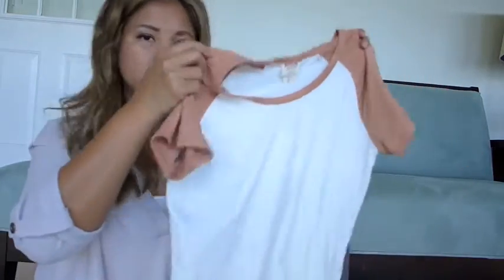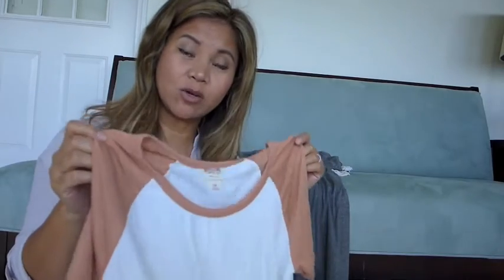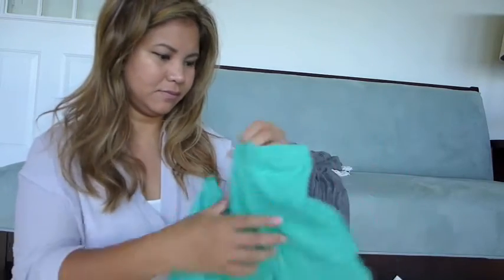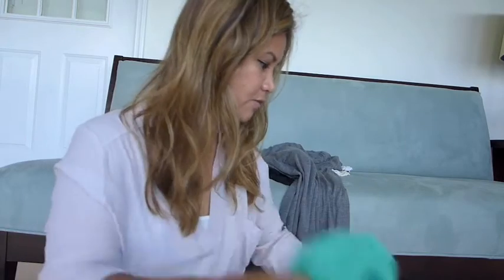I got her this Mossimo shirt. She loves these sporty type shirts — they're kind of like baseball shirts. I get her an extra small in the women's section; she's outgrown the teen section. She likes green. These shirts at Target right now — it's the weekend before Memorial Day — are on sale for $5. All their crew neck shirts, V-necks, fitted ones, loose ones, and the camis. I think they're all $5, or maybe these are $8 and the camis are $5 — you have to check — but it's a really good deal.